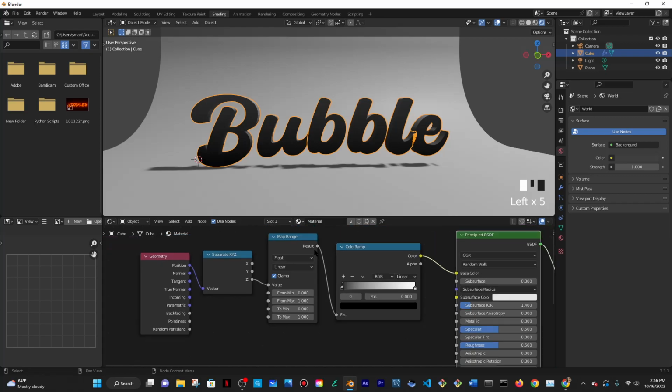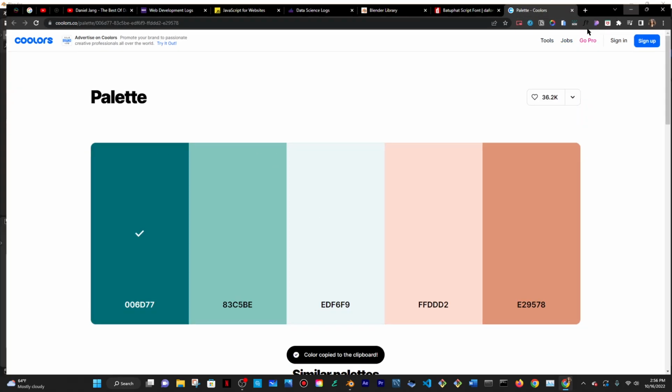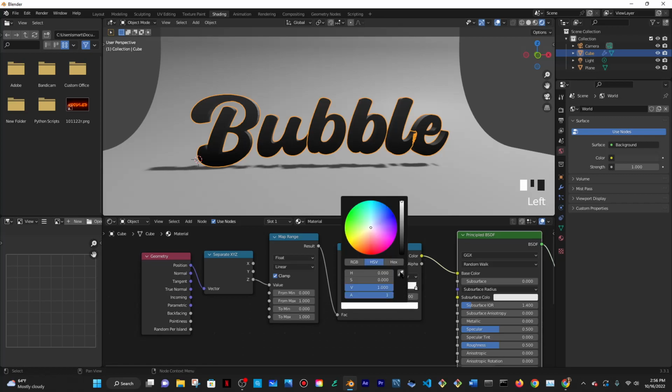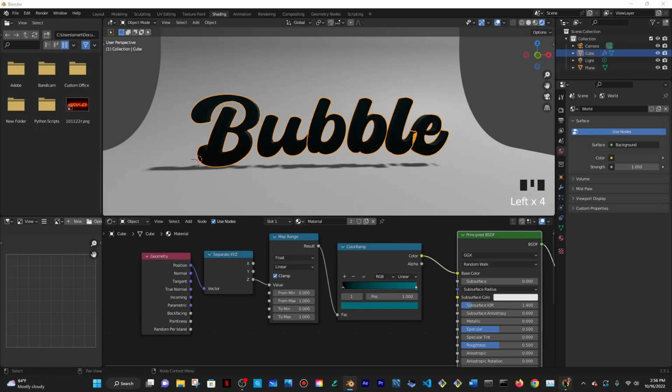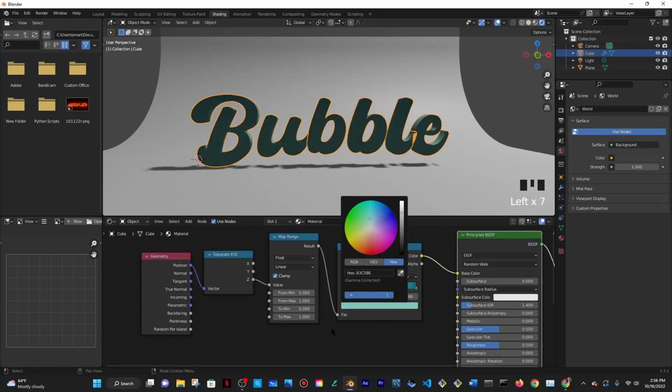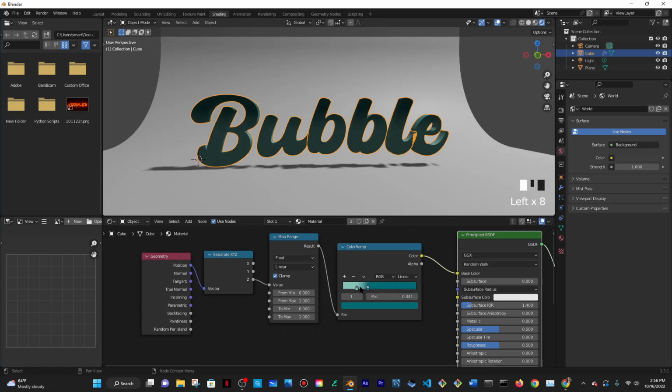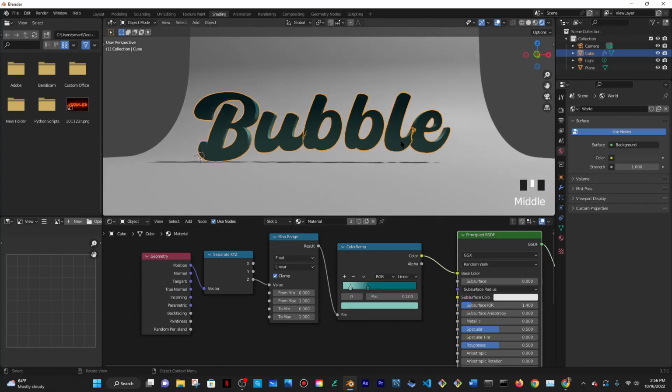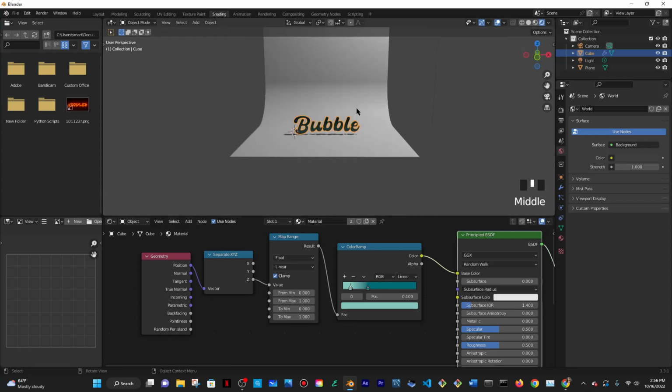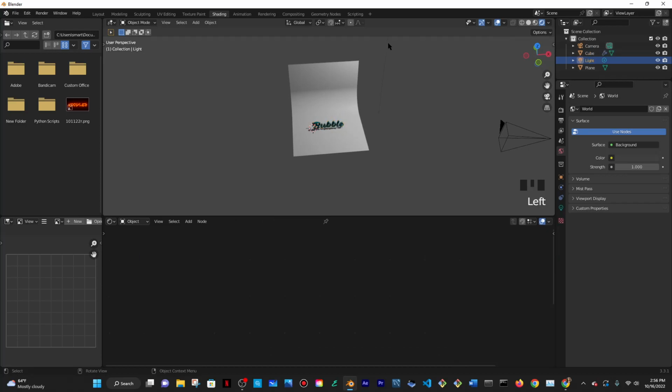You'll notice that they have kind of the same color. So purple with purple, gray with gray, yellow, yellow. So then the colors come in here. So for me, I'm going to take this one and I'm going to put that in as a second color, hex, paste that in there. So I'm selecting this little box over here to change the color. I'm going to take this color and take this first one, take this one, hex, and paste that in there. All right, so if I do something like this, I'll be able to see a gradient forming, but I don't see it just yet because the light is not that visible.